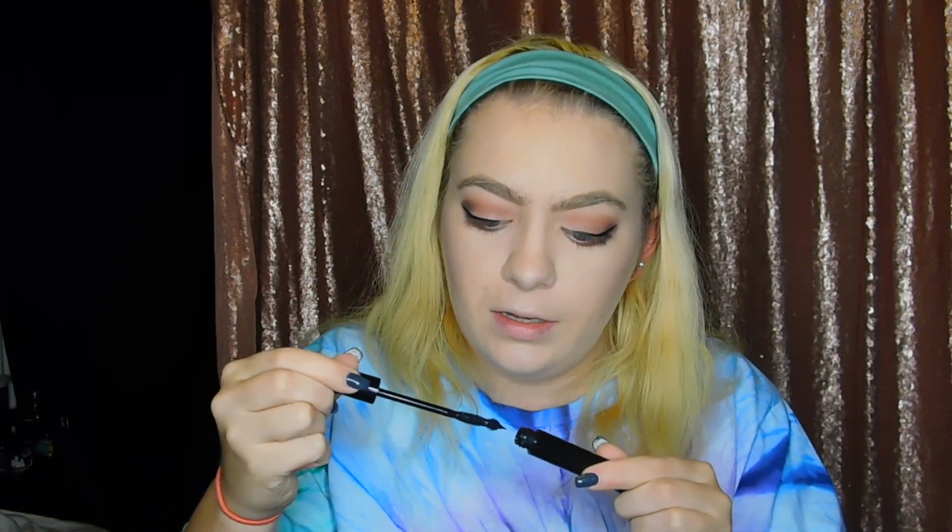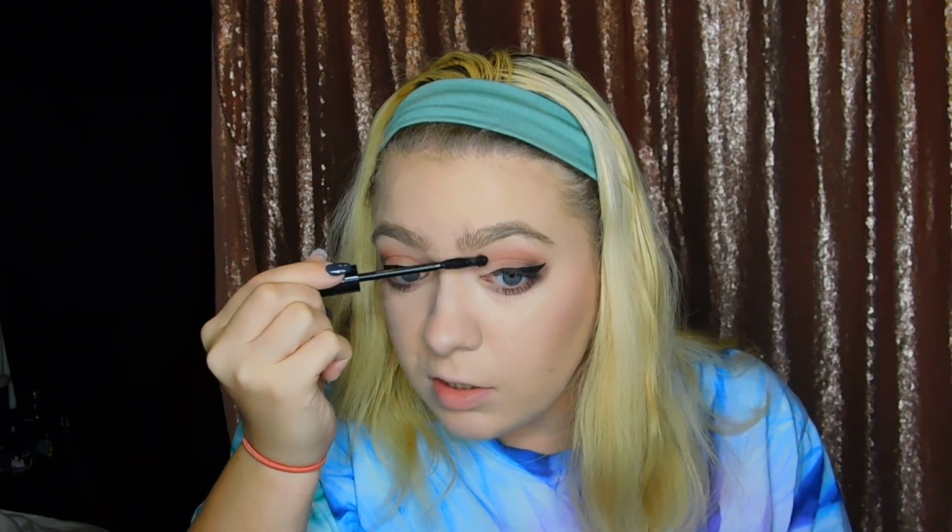So here is the component. Again, very simple, very sleek. This is the brush. I don't know why there's that little ball on the end of it, but it definitely lengthens. I will tell it that. I use this ball for my lower lashes, though. I feel like this little ball specifically is what gives you the length.